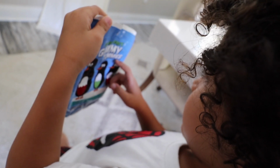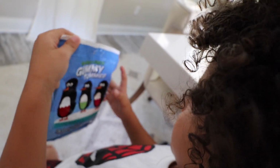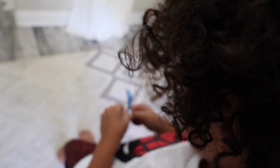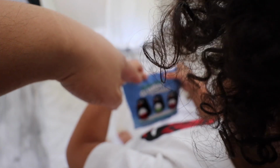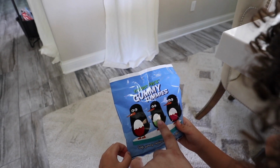So what does it sound like? Eliza, what happened to your powers? Gummy. Gummy. I just do gummy chocolate. A gummy, and then what's the other word? Tummies. Gummy tummies. Gummy tummy!